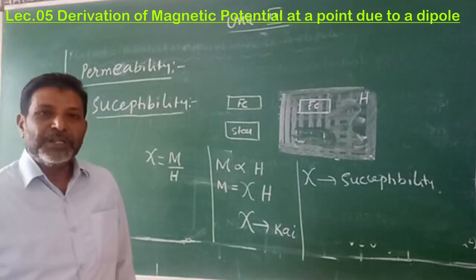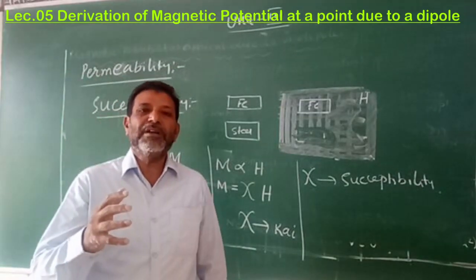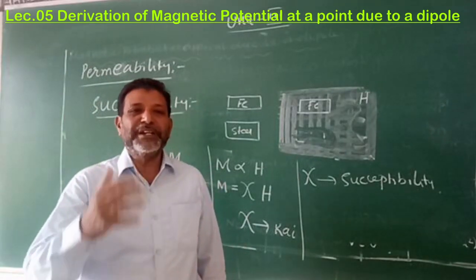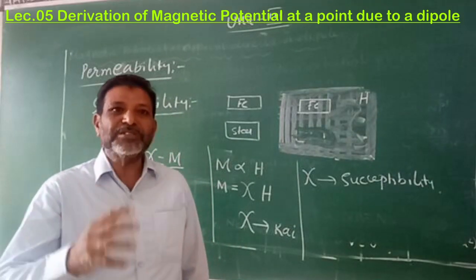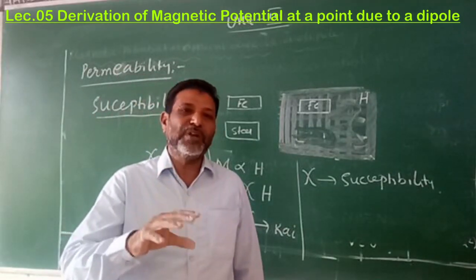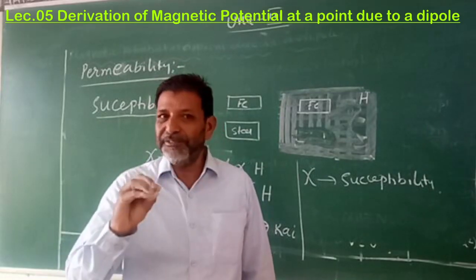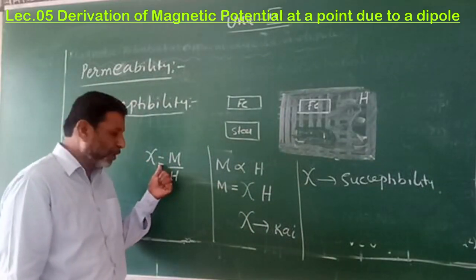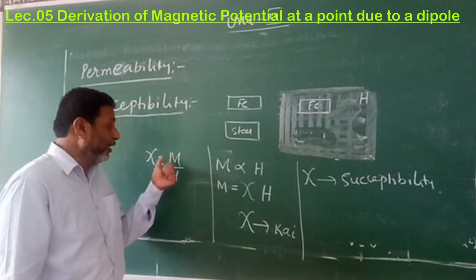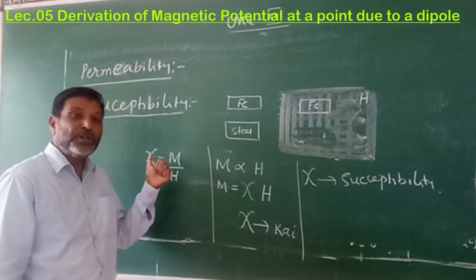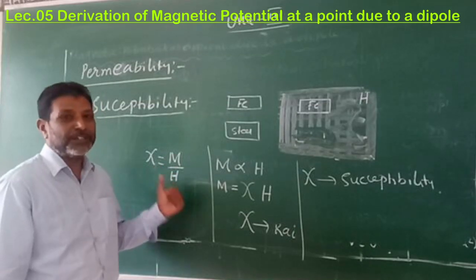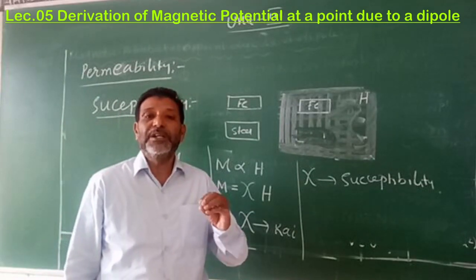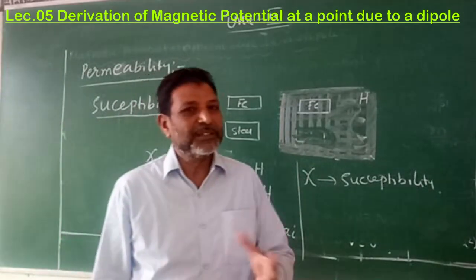Now, once again, repeat here. First thing is, when different materials are placed into the same magnetic field, the different materials are magnetized to different extents. It is because of their property. That property is known as the susceptibility. This is the physical definition. And the mathematical definition is that the susceptibility of a material is equal to the ratio of the magnetic moment gained by the material to the intensity of the field. Now see, these are the two important definitions. One is the permeability, and the second is the susceptibility.